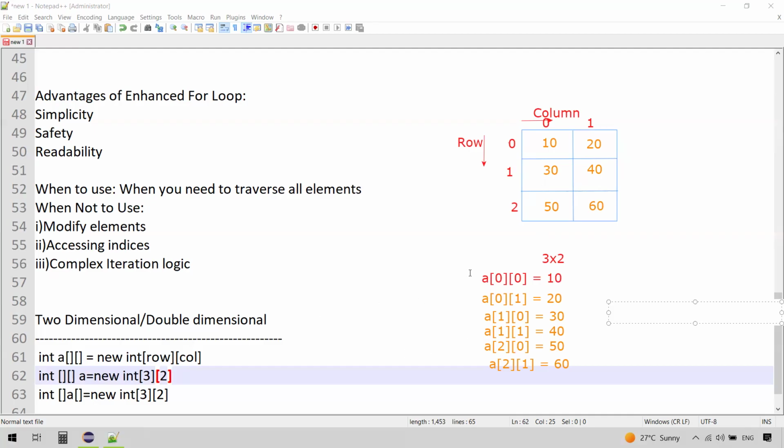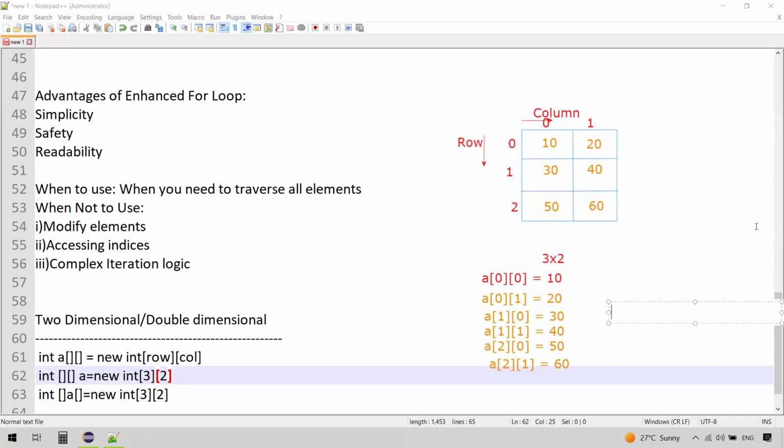So when we want to access the second row, the index will be just 1 less than the row number, and the column is the same. If you want to access the first column, it will be 1 less than the column number. First column means the index will be 0. If you want to access the second column, the index will be 1, right? As the index starts with 0, the last index will be n minus 1. So we need to remember this.